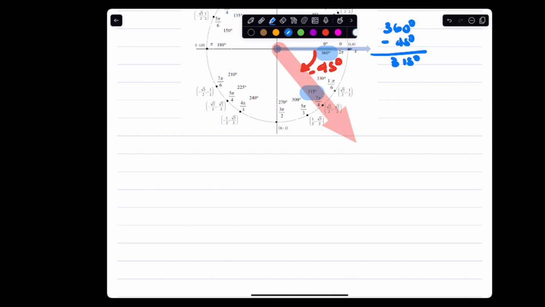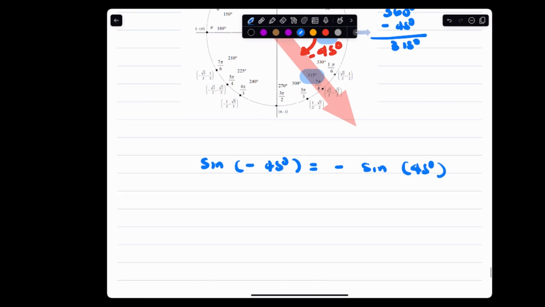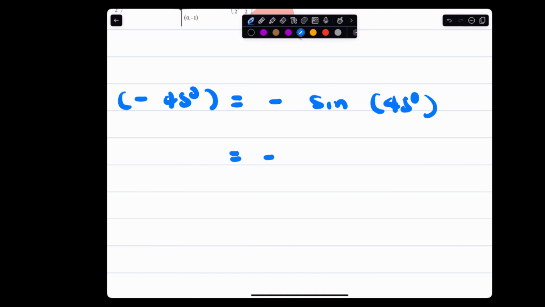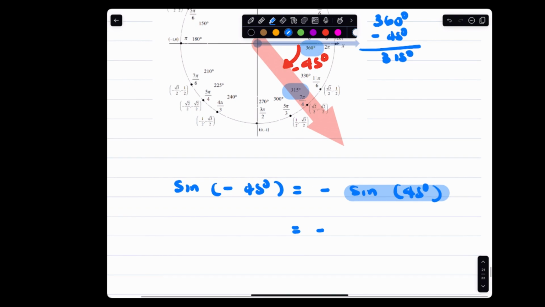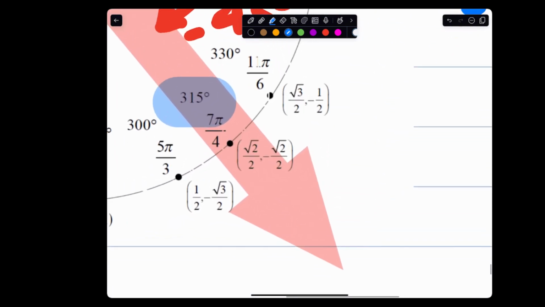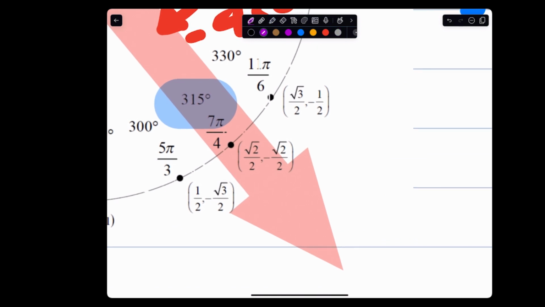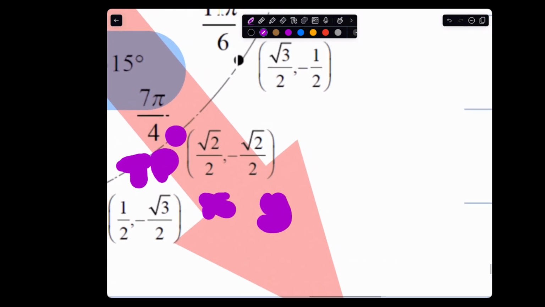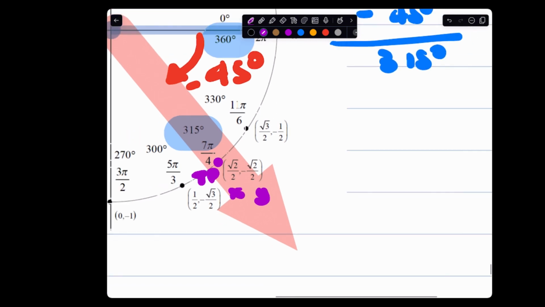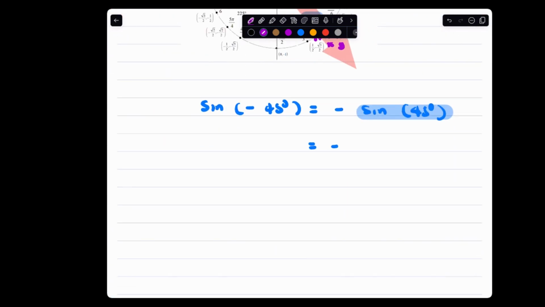What should we write down? Let's write down that property. Sine of negative 45 degrees is minus sine of what? Positive 45 degrees. So if I already know what that is, what's sine of positive 45 degrees? You might say, why are you doing that when we could look at the x coordinate right here? I want to prove it to you guys. Remember, this is the terminal point, so your x-coordinate is here, your y-coordinate's there. What is sine again? Sine is the y-coordinate, so it's negative square root of 2 over 2. So you might already say, I can tell you what the answer is. It's negative square root of 2 over 2 because I'm looking at the terminal point.